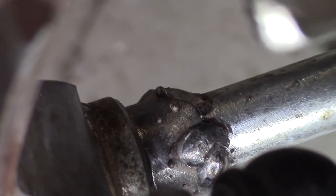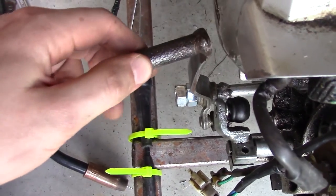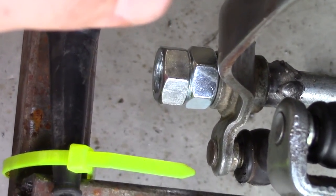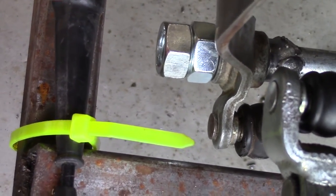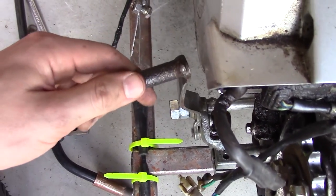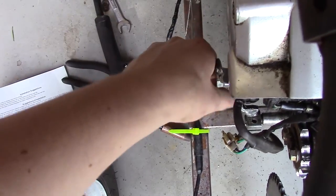Would you look at that — got a little shaft collar thing on there to keep the pedal in place. I might want to use a nylon lock nut instead, but for now all I have is those two jammed together. It will work for now. It doesn't wobble back and forth anymore, and it works well as a shifter for forwards and back.